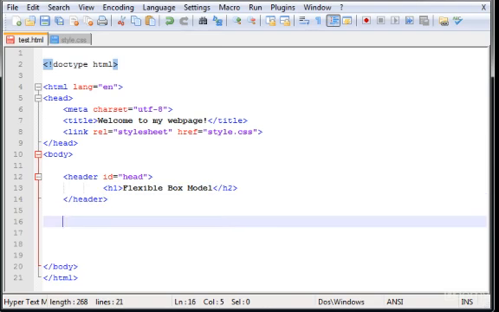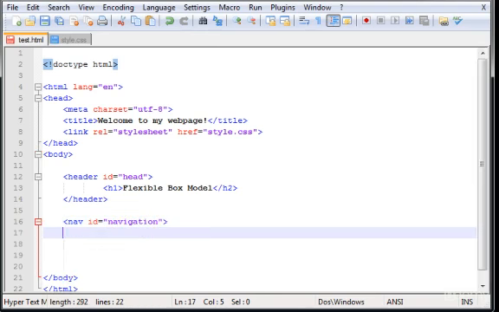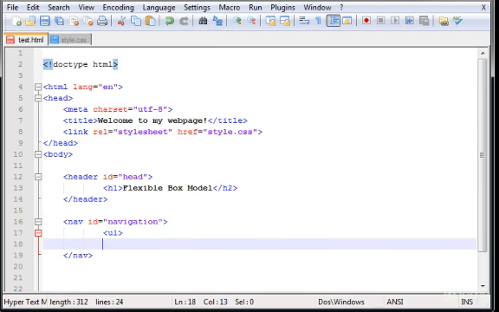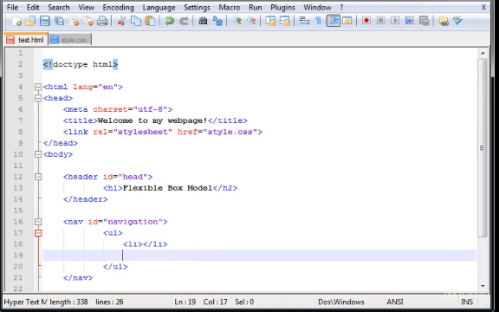Now down here, let's create a navigational bar as well. Let's call this navigation. Now inside it, we have to create the UL, close UL, and of course the LIs. Let me copy this. Let's create only 3. That's enough.